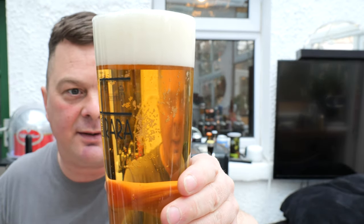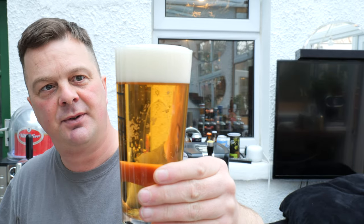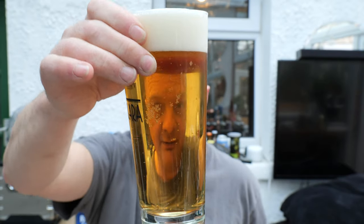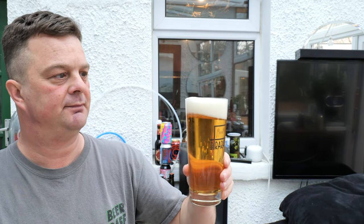Look at that. Nice, steady rolling carbonation up the glass. Two finger white head. Golden amber coloured beer. An Austrian Märzen then. Of course, the Austrians, big influence from the German brewers.